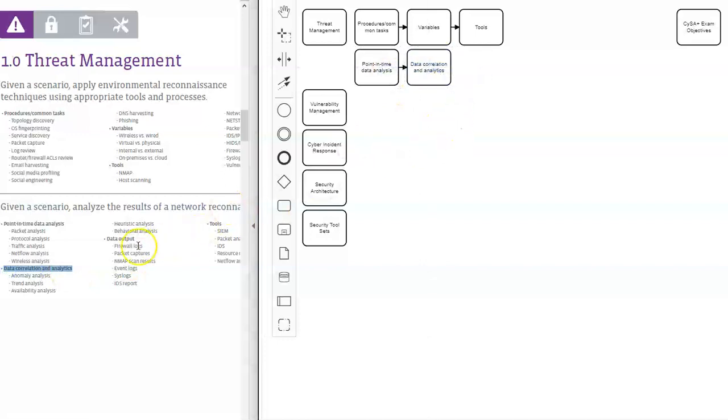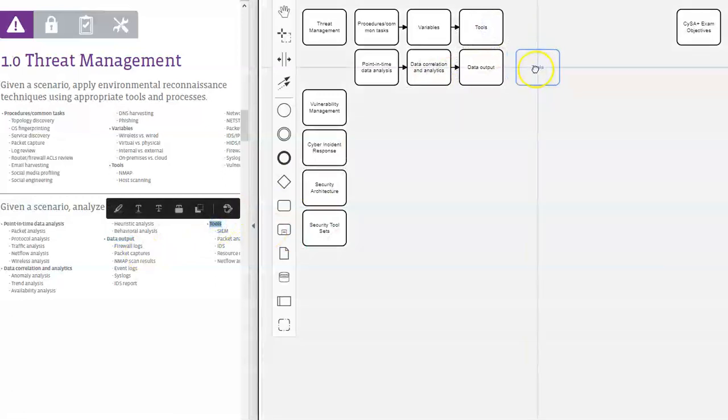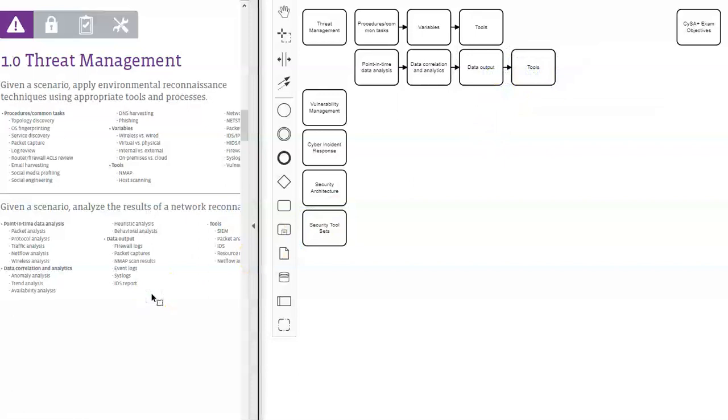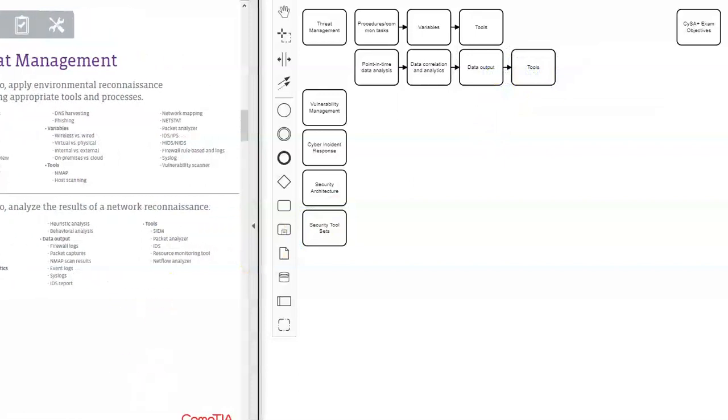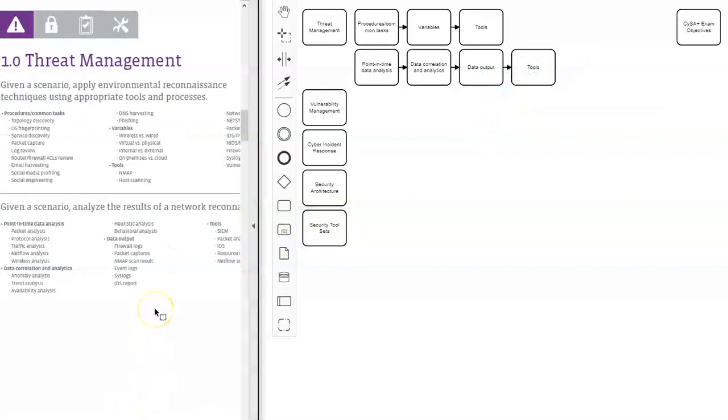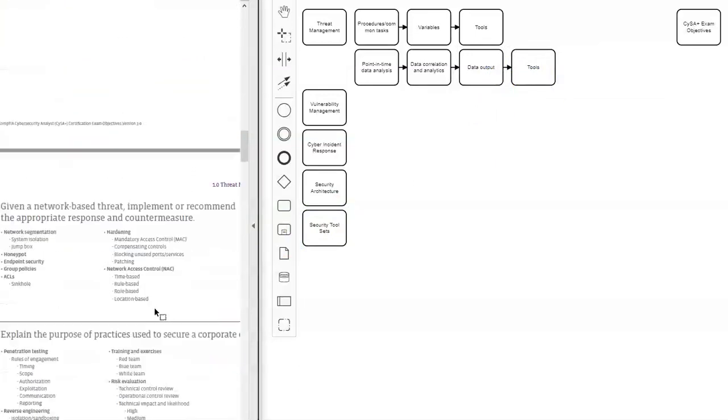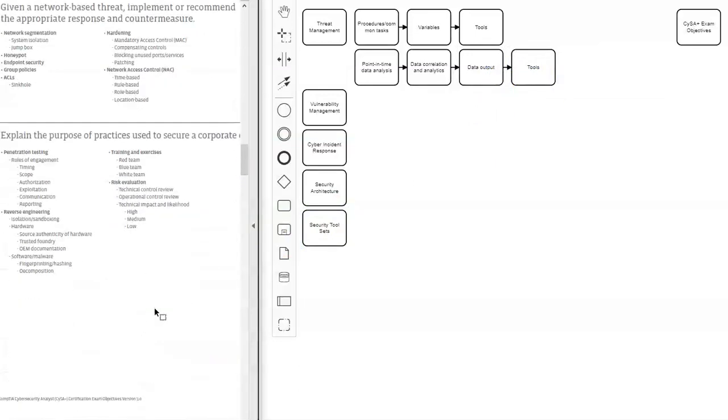The analysis of the correlation. Data output. I don't see a data input. They have some more tools here as well. So that's one thing you'll find, a lot of different tools for each of these sections. Alright, that's the main areas for threat management on that page.